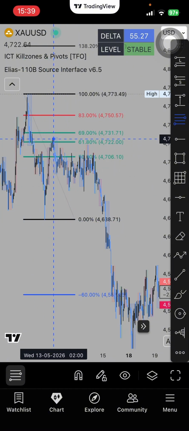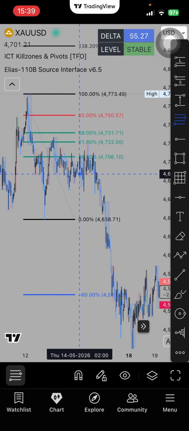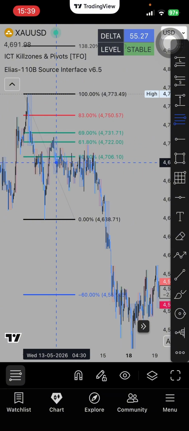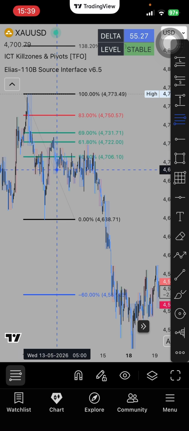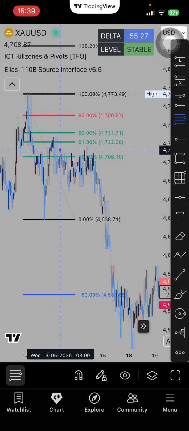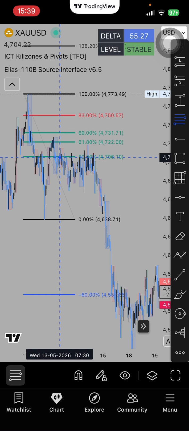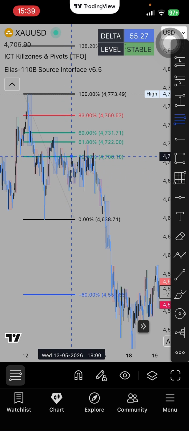Now, when the market has decided to reject the 61.8 and start to expand one more time, right? You will notice that the market is creating a smaller expansion. So for example, you see from this swing high to this swing low, there is an expansion. And notice there is a small retracement here, right? That is probably 61.8. You understand? And then there is another expansion from here to here.